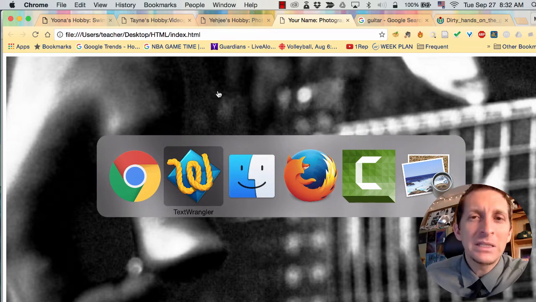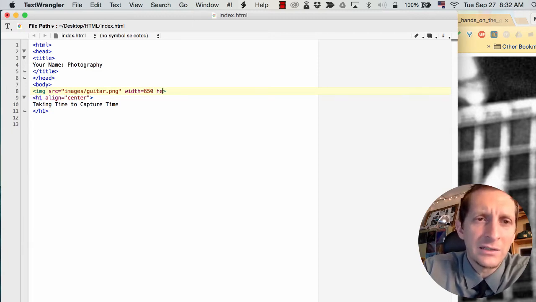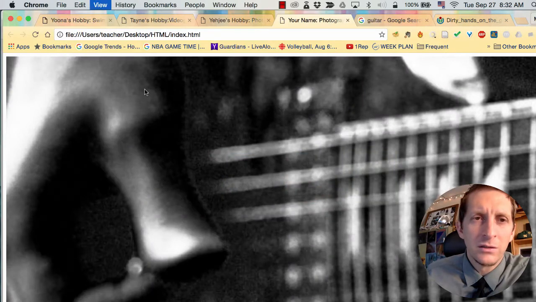So resizing is pretty easy. We can put width equals, then you can put like 650, and height equals maybe, let's go smaller, 200, 450.